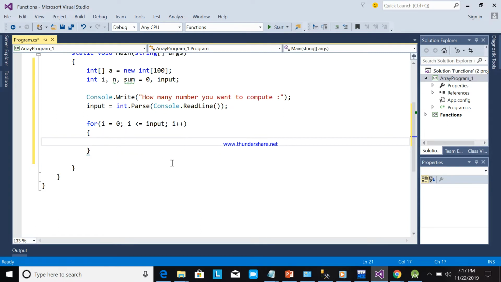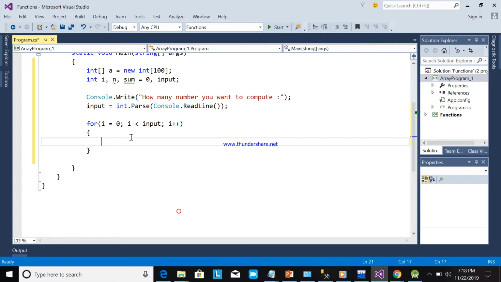For example, we input 10, so 10 will be held by the variable input, and the for loop will execute 10 times. I will remove this equal sign, so it goes from 0 up to 9 only, which is 10 times.